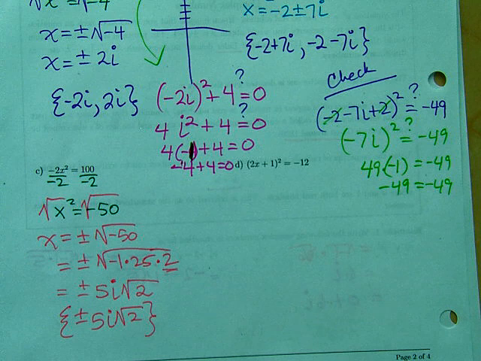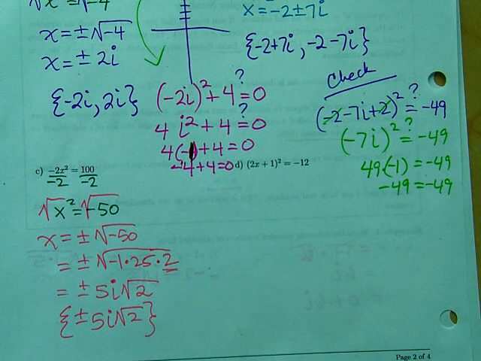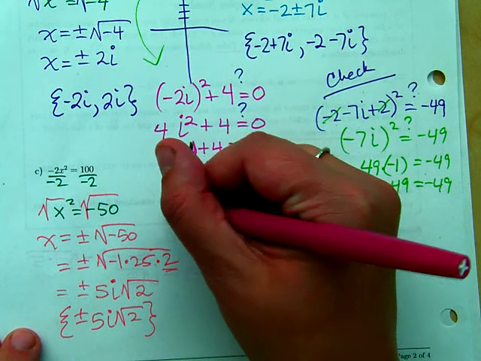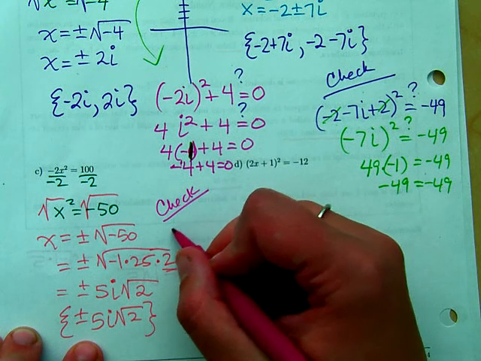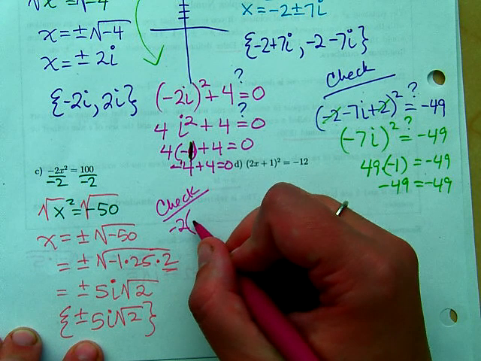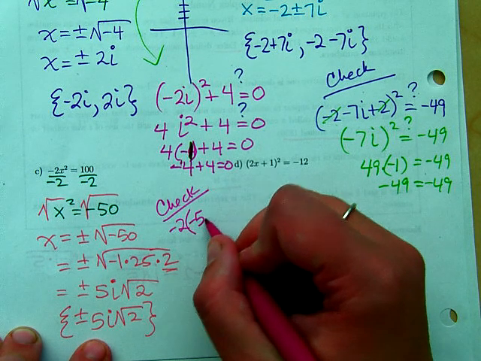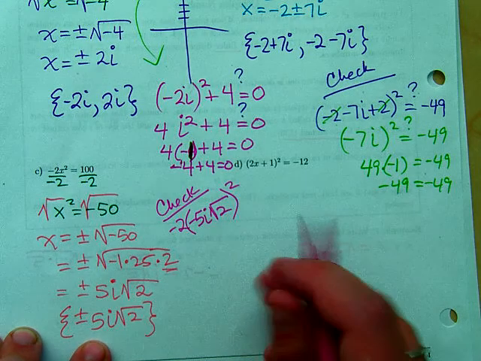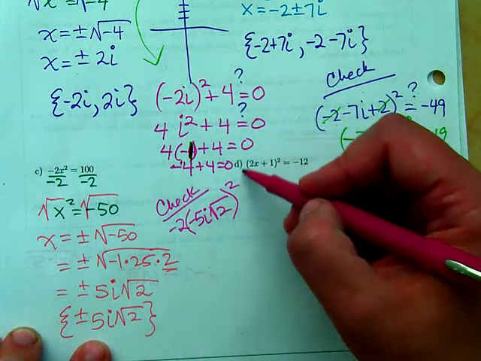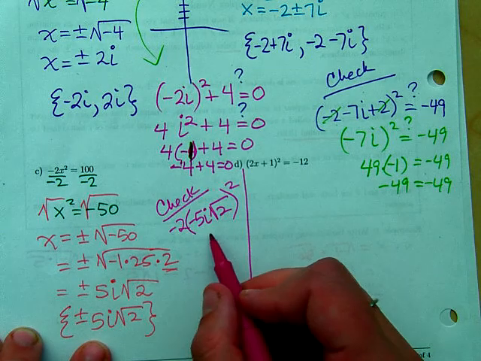I should show the check because that's the thing that people get confused about. So the check would look like this. So let's take the negative 2 times negative 5i times radical 2 squared. Sorry I wrote that all wonky. I was trying to fit it in because I want to be able to have room for d.